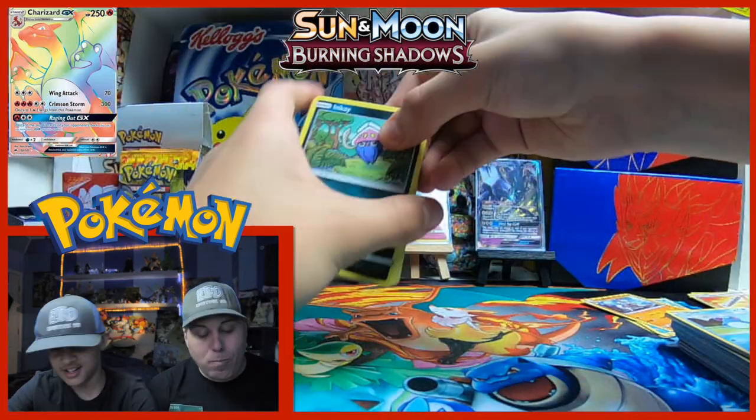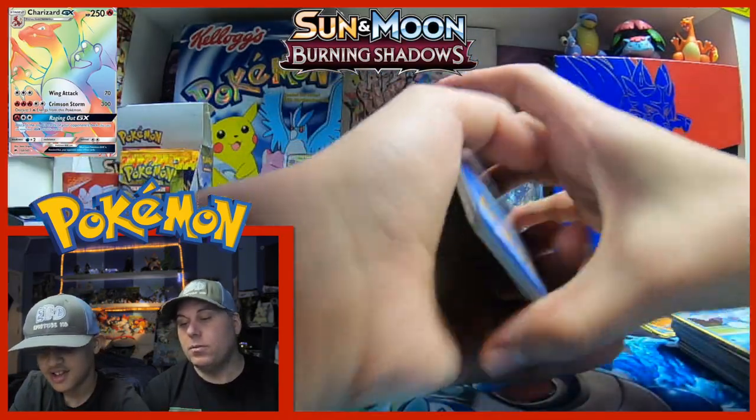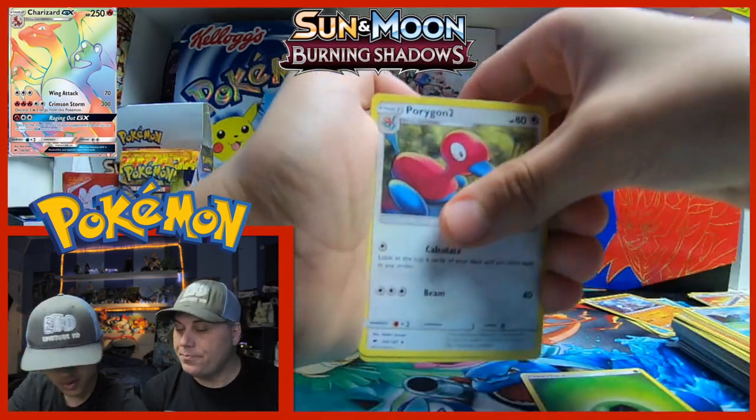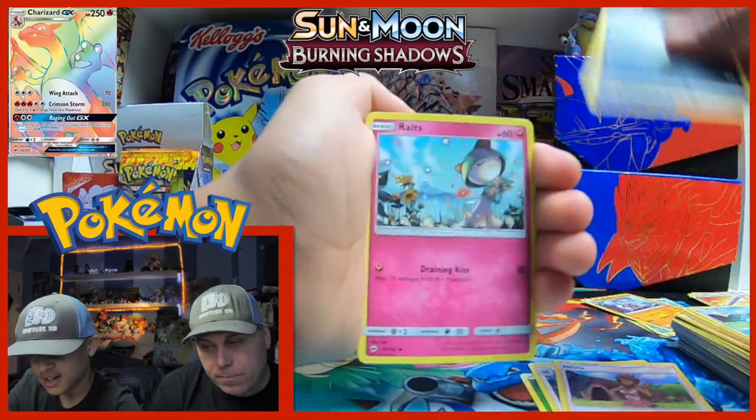There you go. That's a card right there. All right. That's gonna get something good. Trying to pull something good. Fire. Here we got energy. Porygon 2. We got Kiawe. We've got Law, Olivia, Inkay, Ralts.